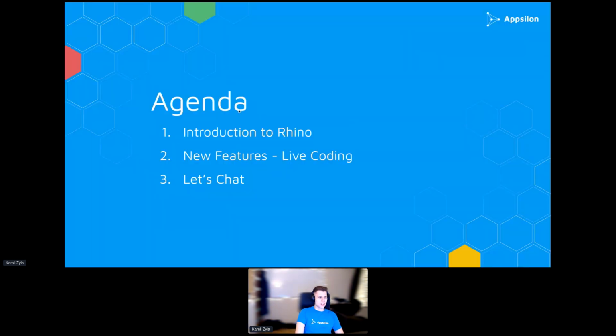So to clarify what I have in mind for today's meeting, I see it in three main parts. First of all, I'll give you a brief introduction to Rhino. For those of you who are not familiar with it or just used it a little bit, I will briefly tell you about the history, about the philosophy behind it, and overview the features it provides, but I won't be going into too much detail here.